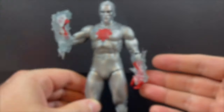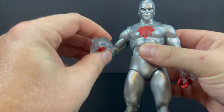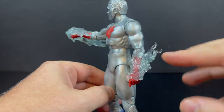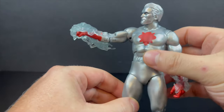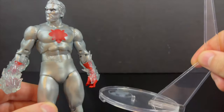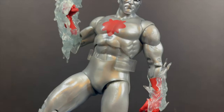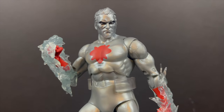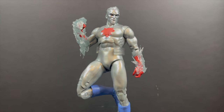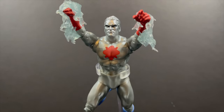The power effects are stellar. I love the way these clip on — they have designated hands, one for the fisted punchy hand, one for the trigger finger. It's clear plastic billowing off of his hands; that's a nice technique. But he could have come with a flight stand. I would prefer flying energy-type characters to have a flight stand. I just think it looks cool, especially when you get him into comic poses like this.